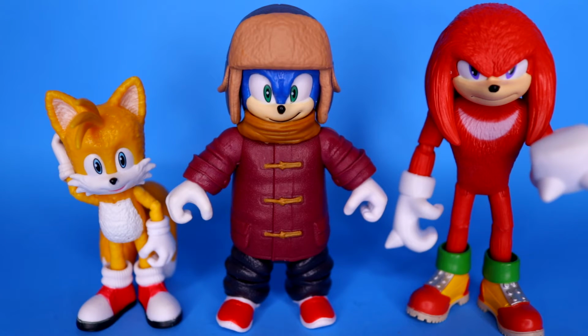While with Knuckles, even though the thickness of the iris is there, it doesn't have that black outline around the irises. Now the lighting on the iris isn't perfect either. You can see how it has a good spot on Sonic and Tails. Knuckles looks alright, but again, it doesn't have that outline around the iris. So I love how much it improved, but now that they improved on it, I want to see a rerun of the first wave just to look better. So now it's going to bother me a little bit.